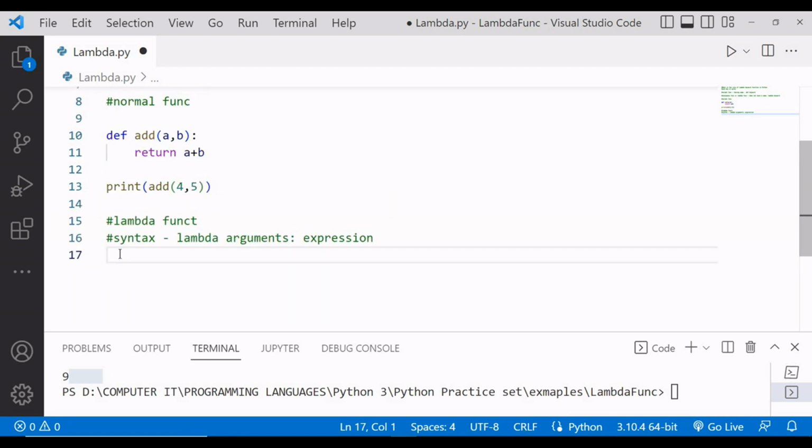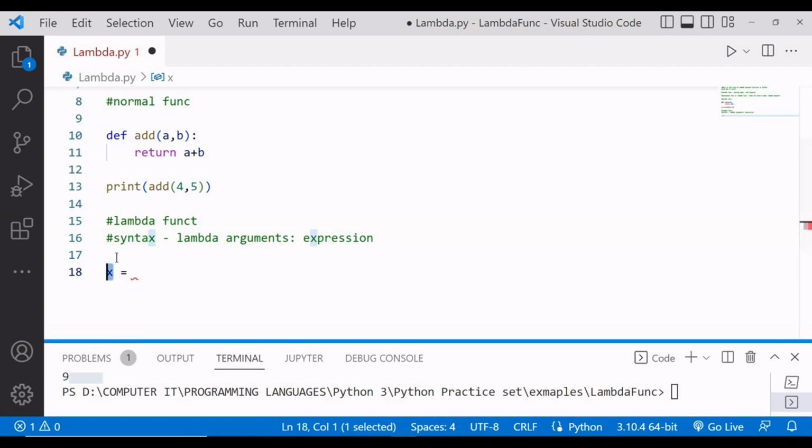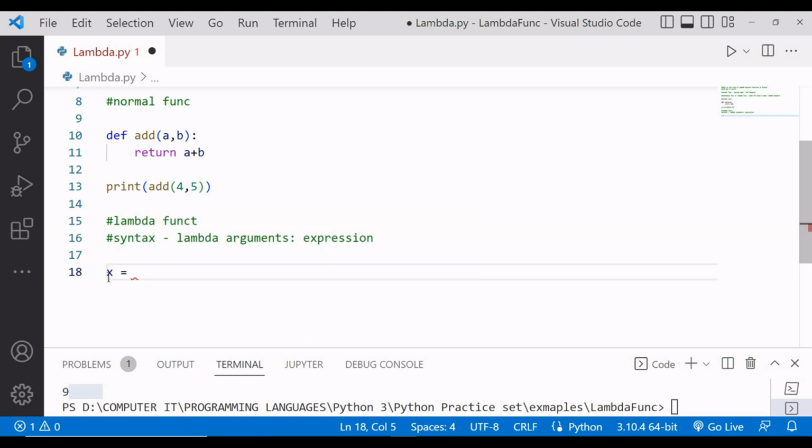Here I am defining a new function which does not have a name, which is a lambda function, which will give us output as a sum of two numbers, as we have seen in the previous case of the normal function. Here I use x as an identifier for this lambda function, in which the value of this function is stored.